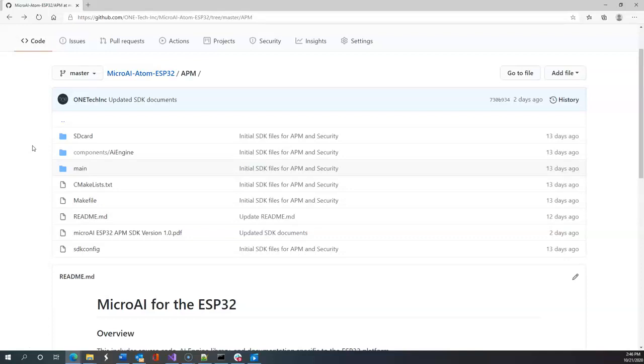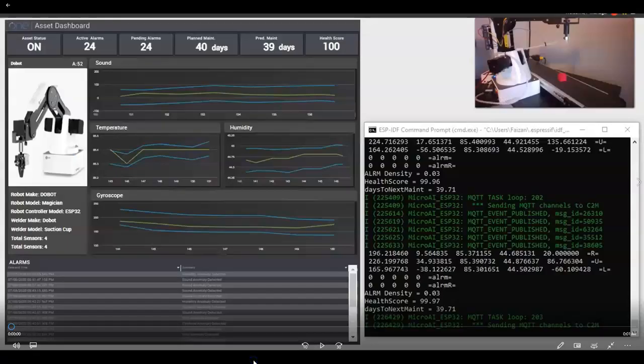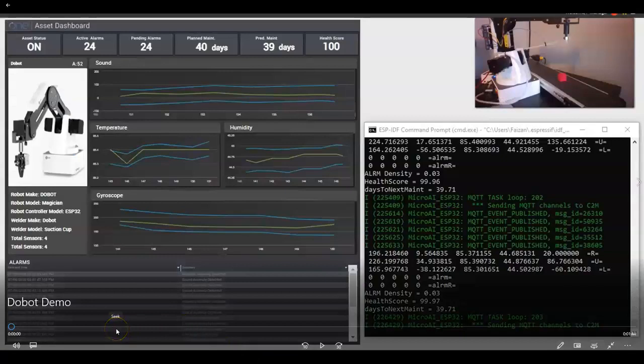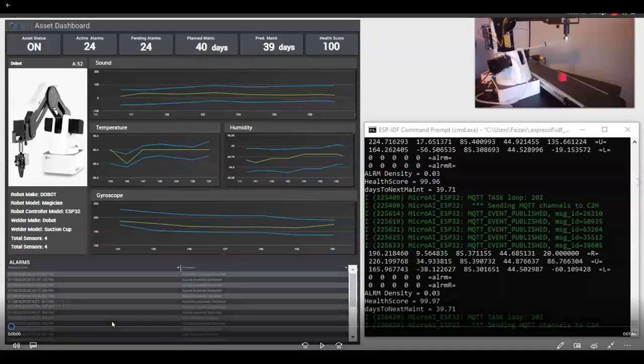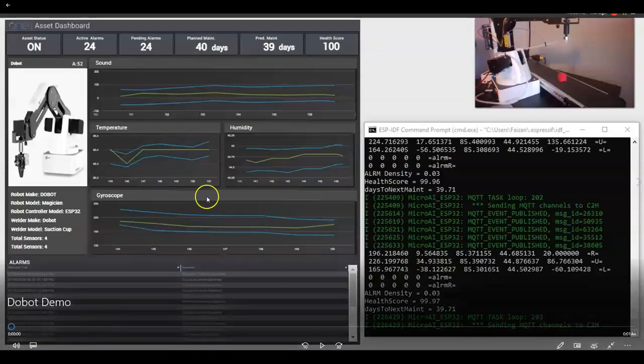Okay, so that is the majority of the data that is in the repository itself. Now I'm going to jump over to a pre-recorded demo, and this will give us more detail of what is possible. This, again, is just an example of what can be done with this environment. What we're looking at here is a OneTech Helio dashboard that is on our server. This gives an idea of the kind of data that can be presented.